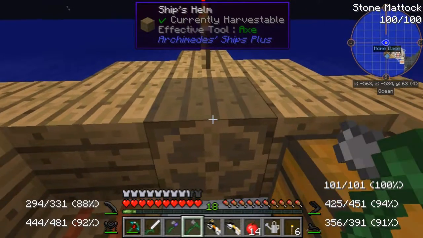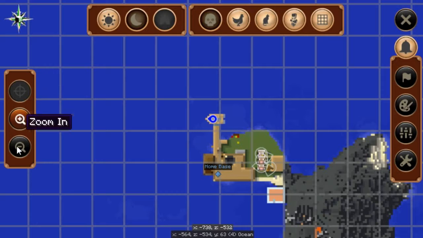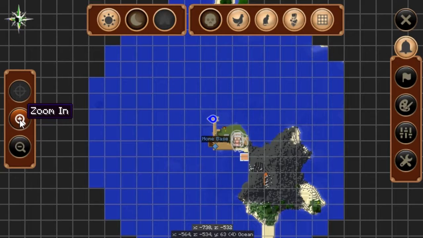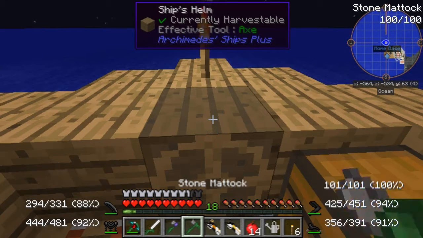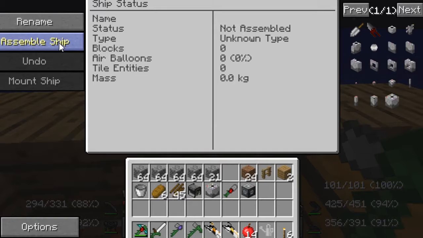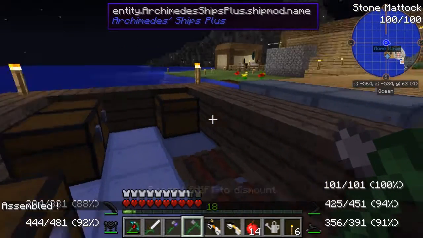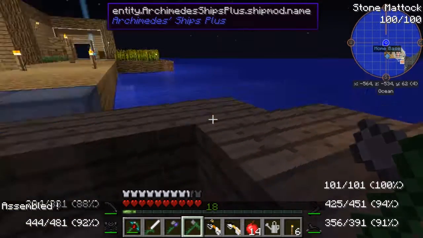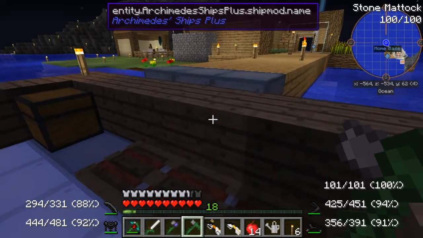I made another change to the mod pack. I've put in the journeyman map because I like having a map that I can actually look at and zoom in on a little bit better than the PvP map. The PvP map does have a few good things on it, but what's going on here?